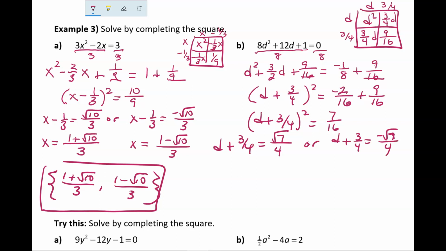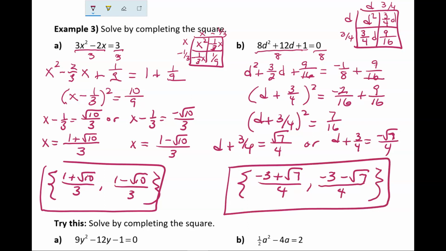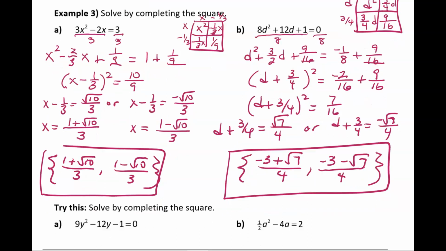Again, you're going to notice that both of our numeric terms have a denominator of 4, so when we subtract 3/4, we're going to get solutions that we can put together into one fraction. We subtracted 3 from both sides, so that's the reason why our 3 is negative there. All right, your turn to try the ones below.